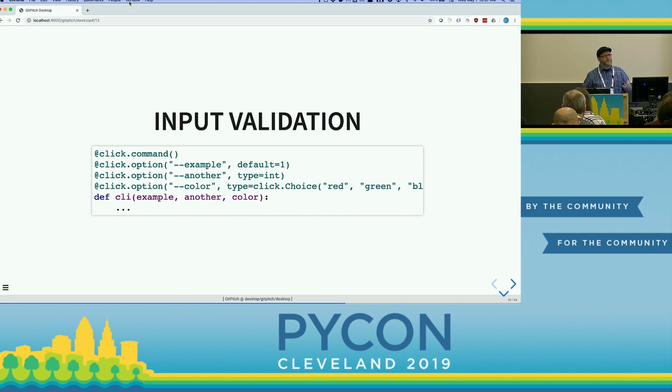They have handling for files, which we'll do a little later. But the other thing here is that you can have a choice. A choice is just an explicit list, meaning the option passed has to be in that list. If it's a short list, you can just do it inline like this. But if you have a big list of possible valid options, you could import that from somewhere else, or you could have it as a constant in your application. But again, even with the validation, if someone doesn't pass the option, the value is going to be None unless you specify a default. So if you want the text to, by default, be green, if no one passes it in, you need to say default green explicitly.